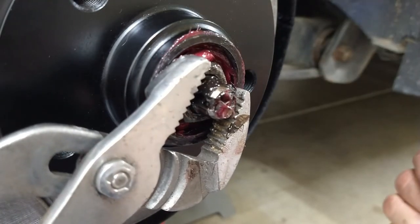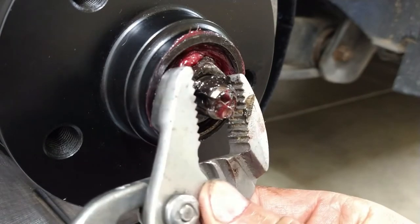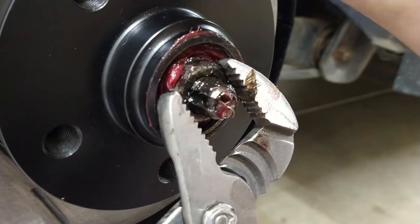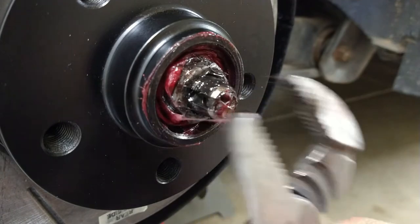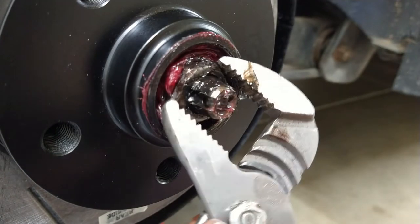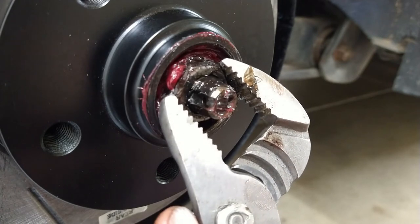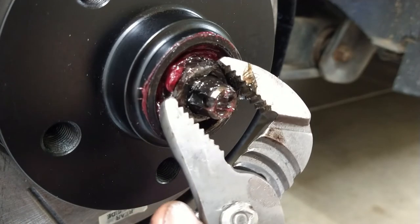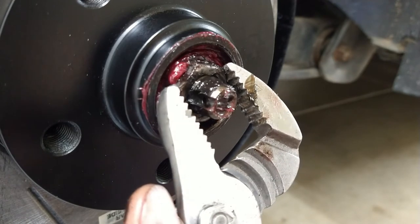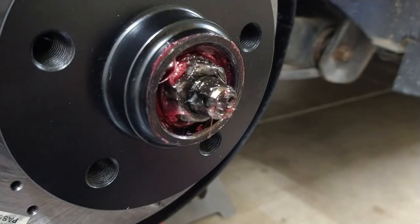Okay, now we're gonna back it up. It's still too tight right there. Just backing it up. That is way too loose now. There is no load. That's the word I was looking for, load. We need to put a load on it. Okay, right there. This is where load begins, right there. So we're just gonna confirm, and leave it. Okay, we're leaving it. We're gonna put the crown back on.